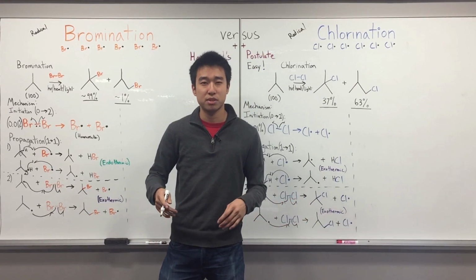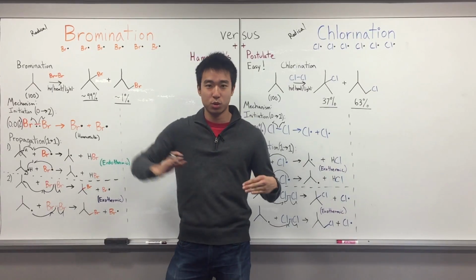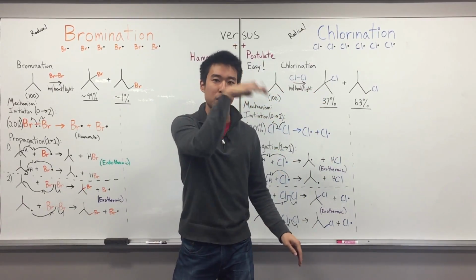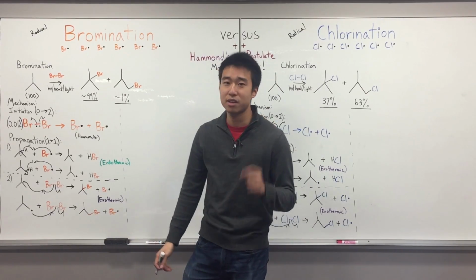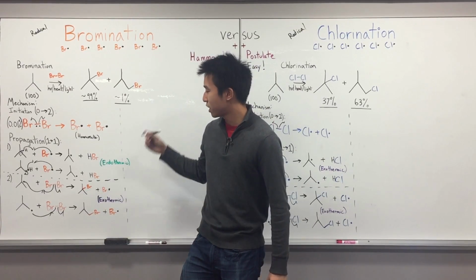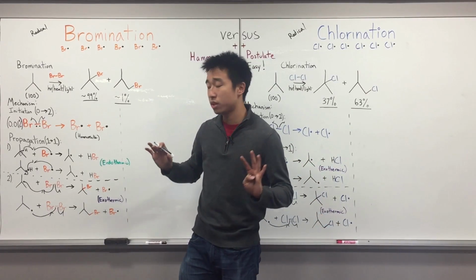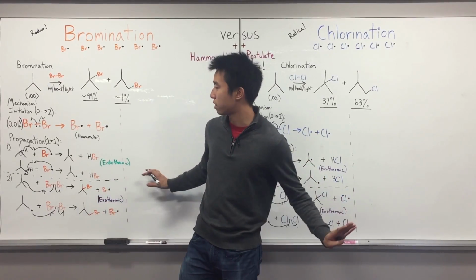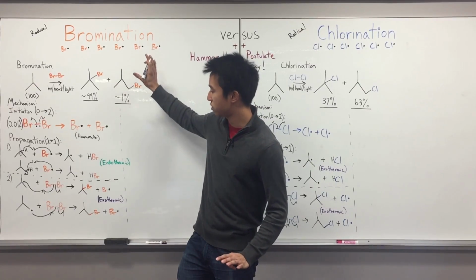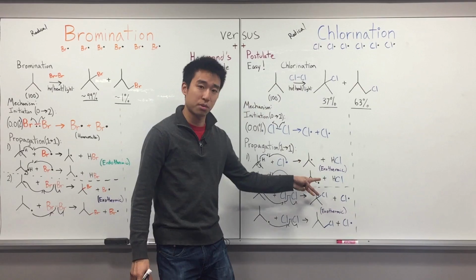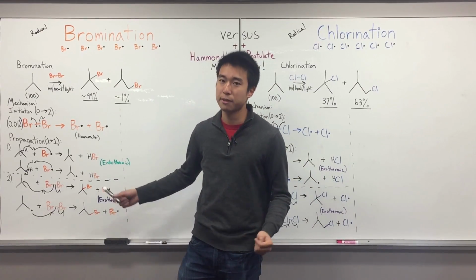The energy diagram I'm talking about is like that thing: axes, whoosh, transition state, products, intermediate, all that good stuff, wavy stuff. All right, so go ahead and make that. Endothermic, exothermic, exothermic, exothermic. You don't really need to know why that is. Just understand that the first step for bromination is going to be endothermic, and both steps in chlorination are exothermic. Oh, and then this is exothermic as well.